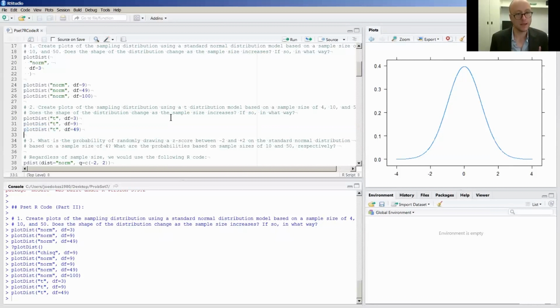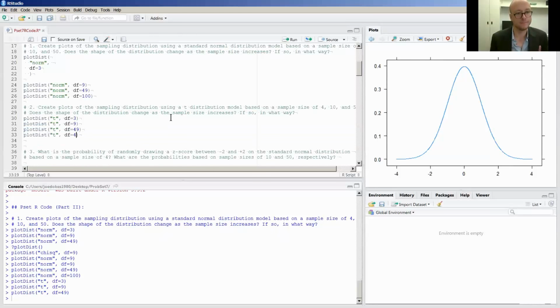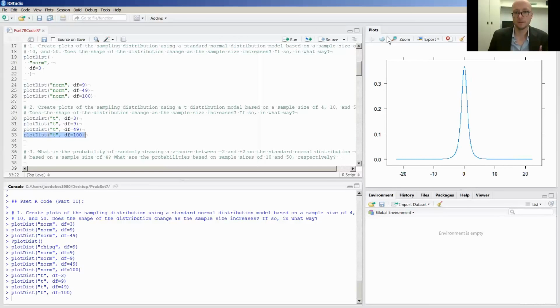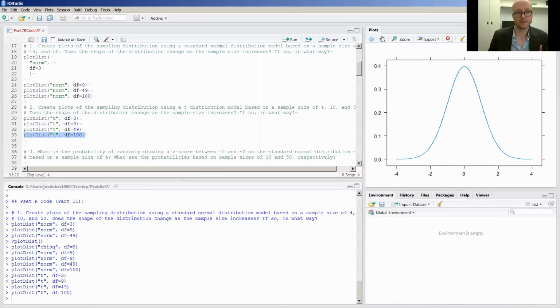Then I'm going to put in a little extra line of script and specify 100, and we'll see how long that takes. Let's go back to the beginning. If you look at the difference between 49 and 100, that's barely a difference. Now let's do 100, and this will take a while, and we'll do 1,000.